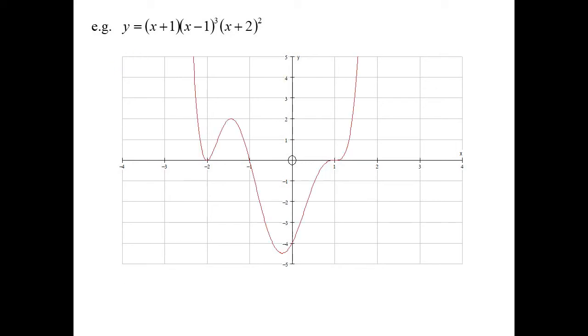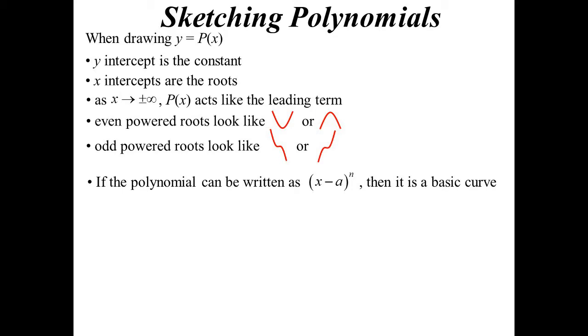There's the actual shape. Now that we've done a bit of calculus, of course, we could work out that turning point a little bit more accurately, because we know at that turning point there would be a horizontal tangent. Now I'm not suggesting we're going to go and differentiate that one, mind you, but we could and work out the actual x value of that turning point. If it can be completely factorised as x minus a to the power of something, then we've just got that basic curve, but it's been shifted left or right depending on what a is.